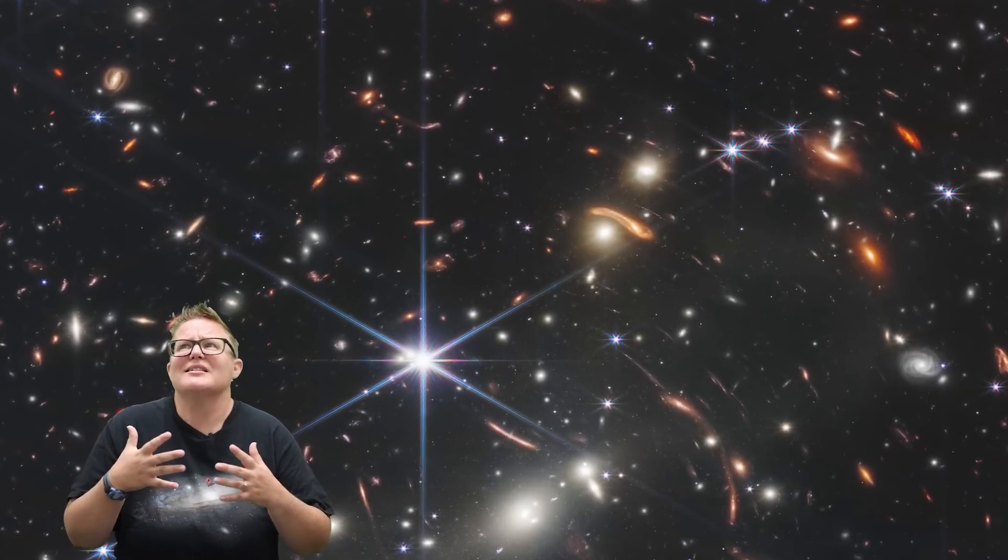So as we're looking at this, the scale is kind of hard to imagine. Although at the forefront we have this galactic cluster, we can also see all kinds of other stuff behind it. The mass this galactic cluster has is enough to actually warp the space-time around it, bending the light from these distant galaxies. And that's why you see these weird curved lights.